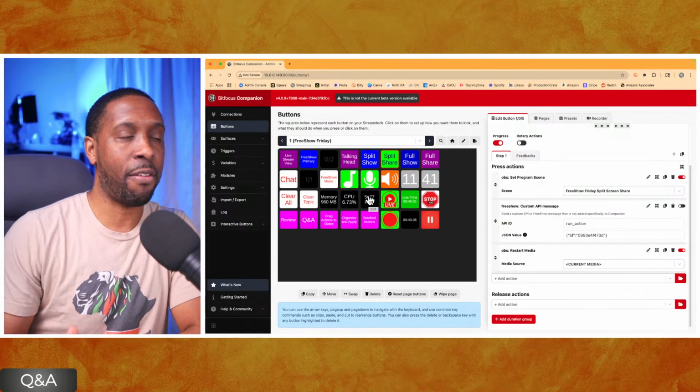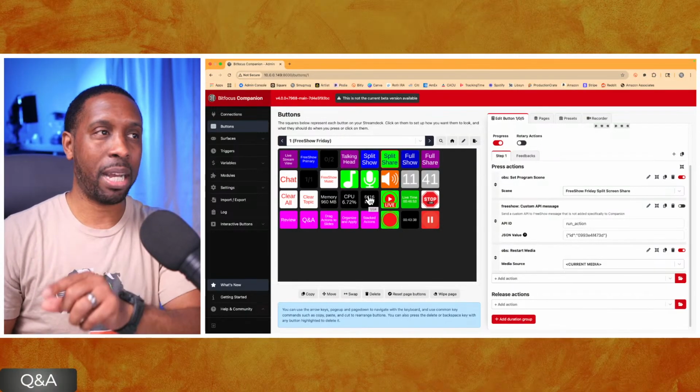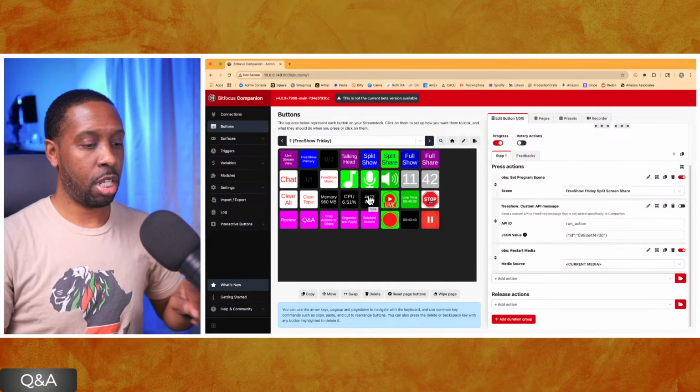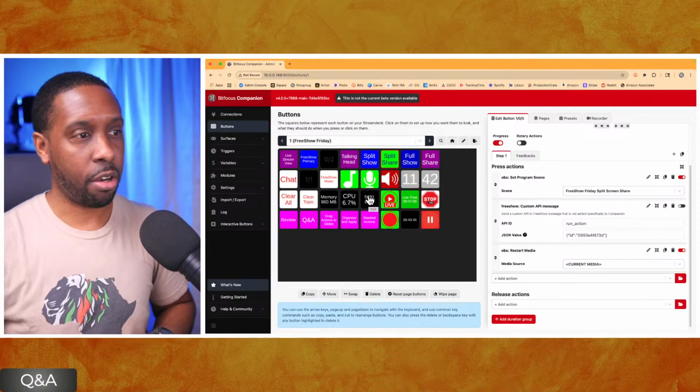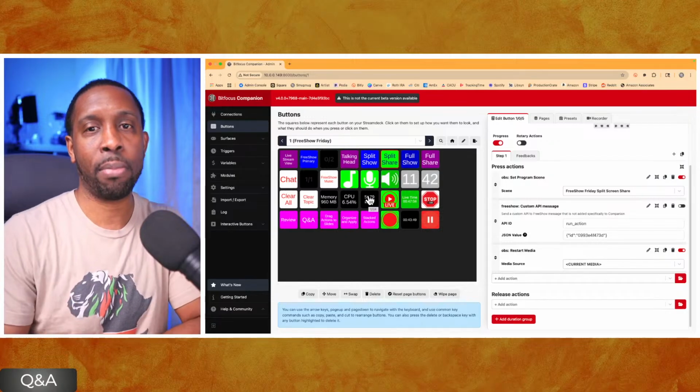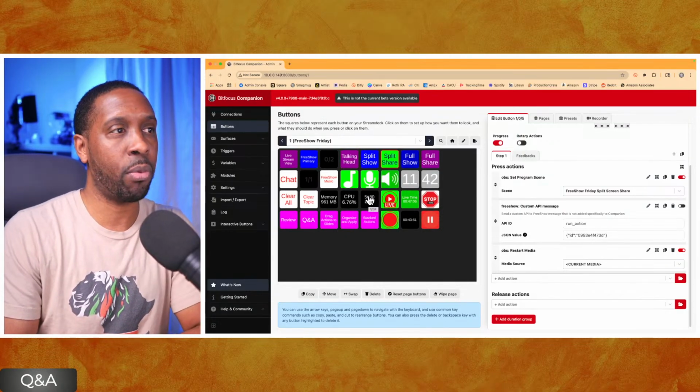And so my favorite thing about this is that I can use one button to interact with multiple programs at the same time. So instead of me doing something here and then doing something here, or doing this and then sliding over, going to another screen and hitting another thing, I can just do it all with one button. And that was the best thing in the world for me when it comes to this.